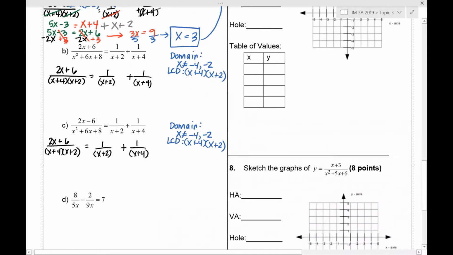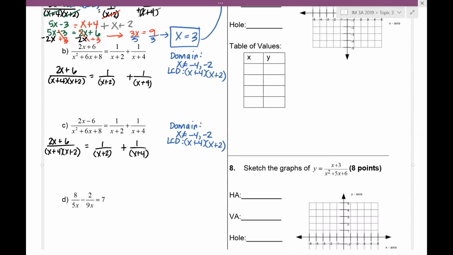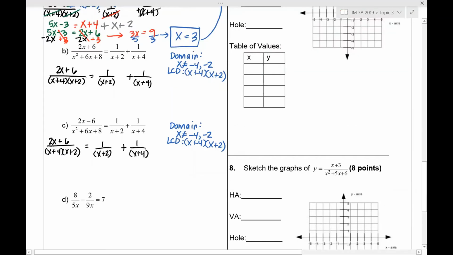And so what we're going to do is that same process, but our result's going to look a little bit different. So remember that after we look at our common denominator, we're going to multiply everything by the common denominator. So just like if I was dividing the whole equation by 3, I would multiply by x plus 4 times x plus 2 in hopes, or with the result, of the denominators canceling because it all reduces.